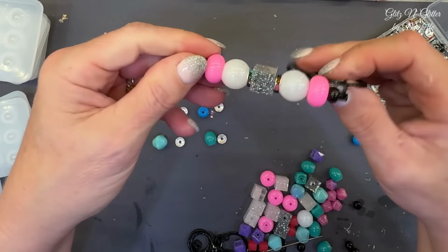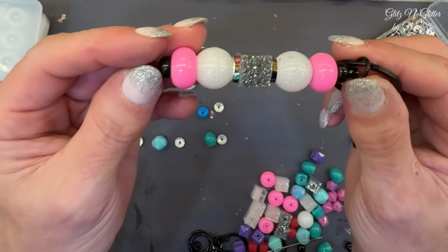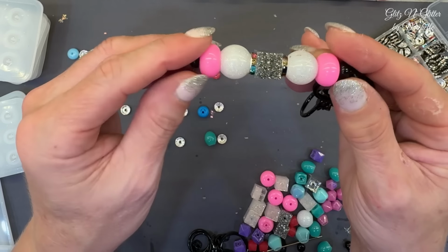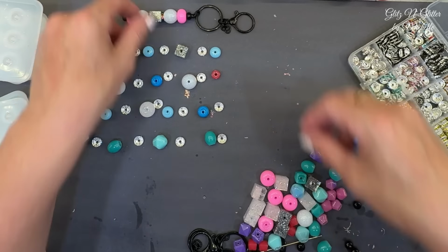There we go, and there's one. It didn't fit a whole lot of bling on this one. So that's what I'm saying, I had to take them off. I wanted to incorporate these rainbow ones and the pink. So that's what I came up with for that one.